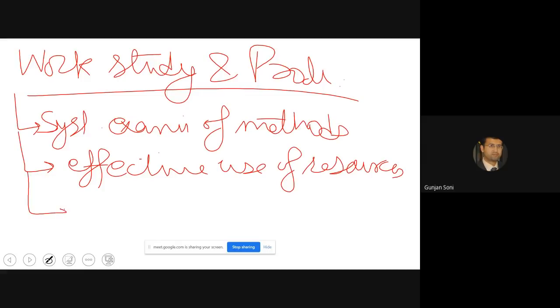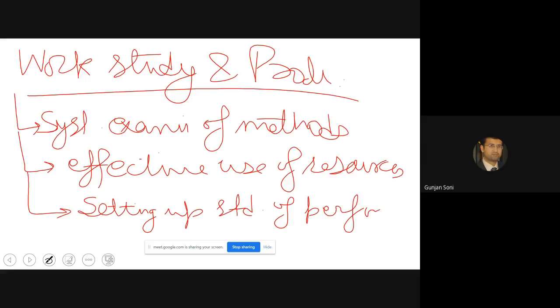And how do we do that? We do that by setting up standards of performance. So, in a simple way, we can say work study is a systematic examination of methods to improve the effective use of resources by setting up standards of performance.